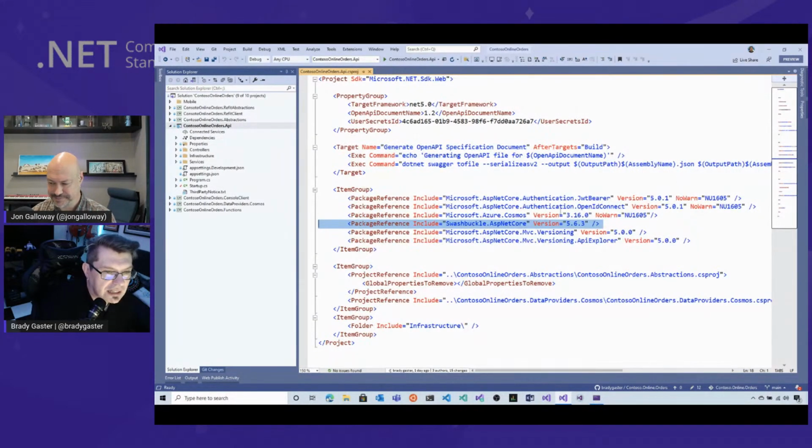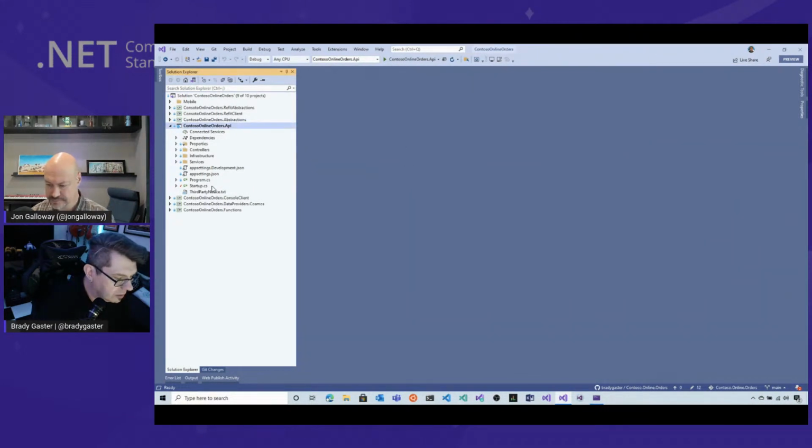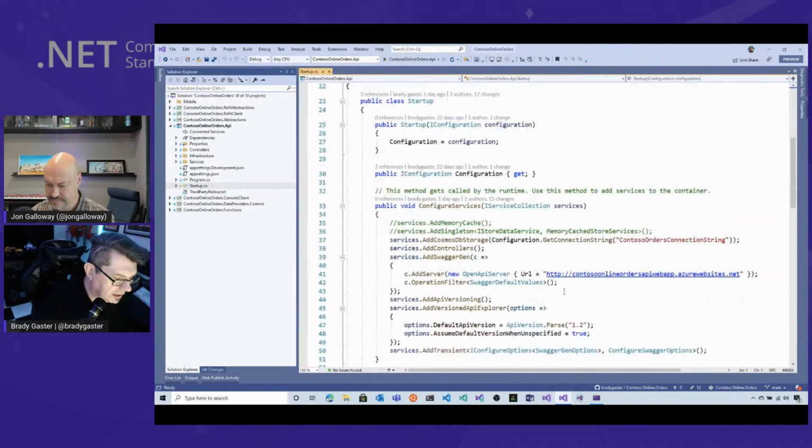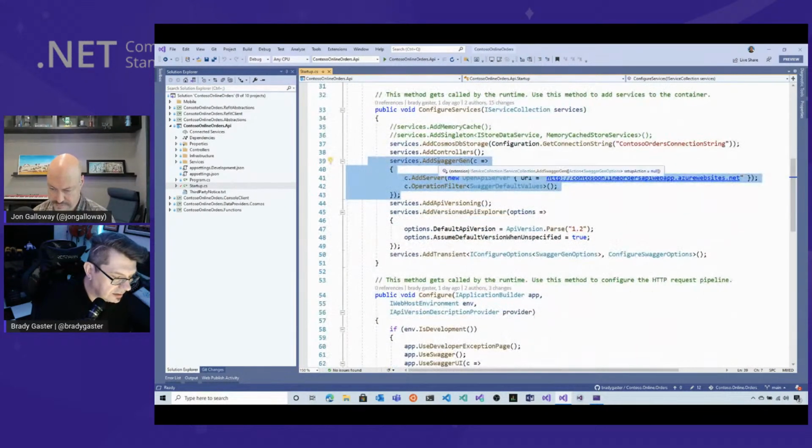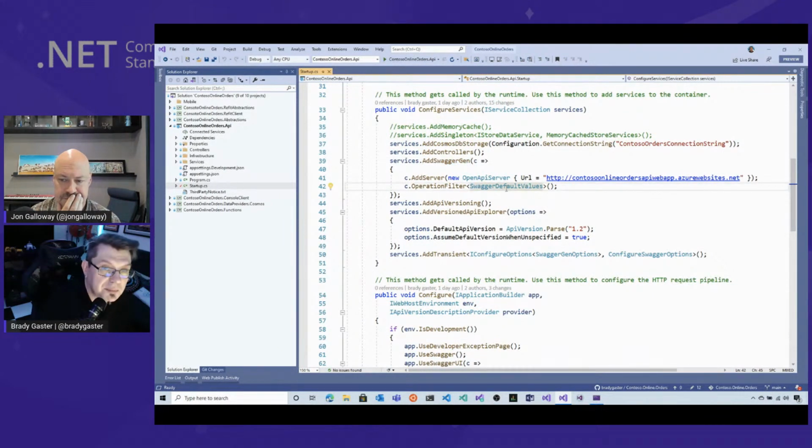Essentially you get this in your project when you create a new Web API project, and you also get what needs to be wired up in your Startup.cs. I've got a little extra in here because I built this up to show the demos. But this first line, AddSwaggerGen, is all in the ASP.NET Core documentation. There's an article specific to Swashbuckle and another specific to NSwag, so you can pick which one you want. This is where you dial in Swagger, and in this case I'm doing some customization because I'm using API versioning.